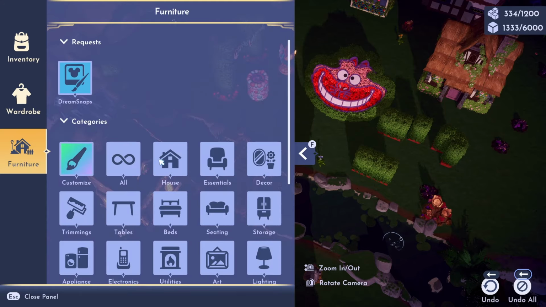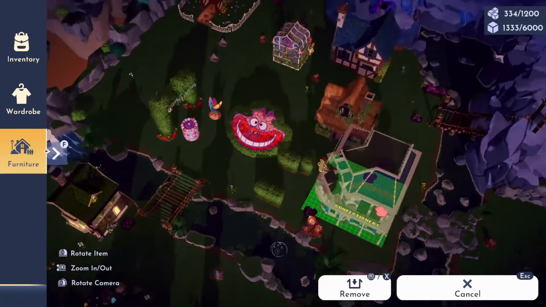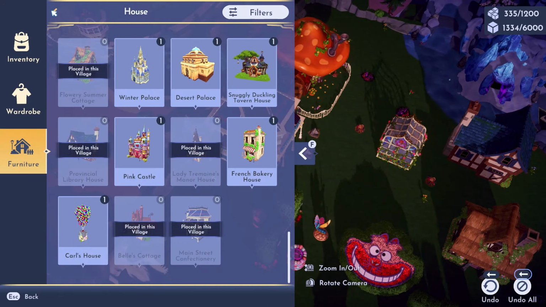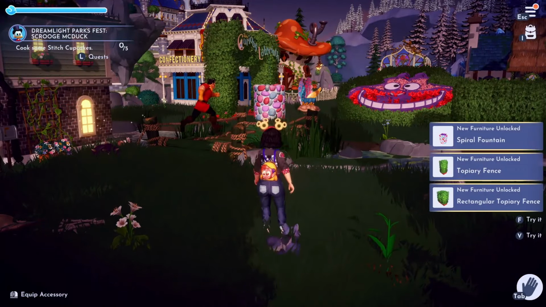Okay, and then I'm also going to get the house out, if I can find room for it. Okay, there we go. There's the house, and then we just need to get out some of the tool sets and stuff.